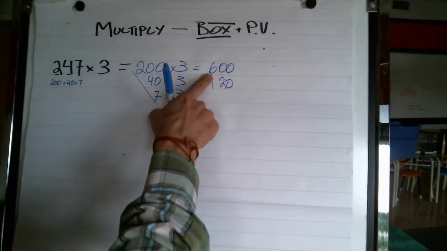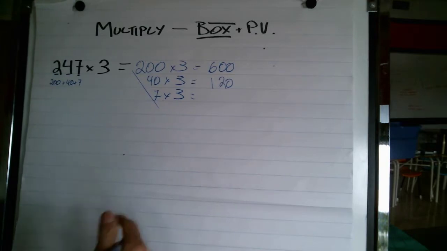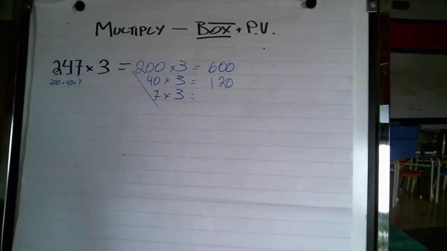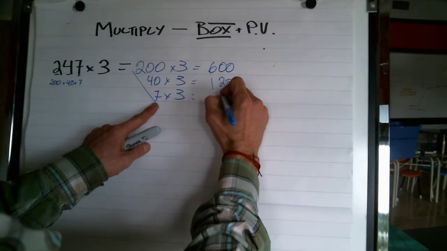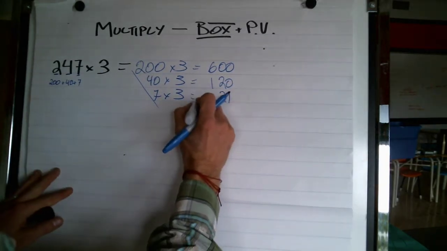So I have to line up my hundreds in the same column. Please be meticulous about that. If you need to draw little lines, do whatever you need. Working on graph paper is one of the best ways to do this because you don't have to draw lines. 7 times 3, well, that's 21. Whew, almost made a mistake. Someone almost got something for free.